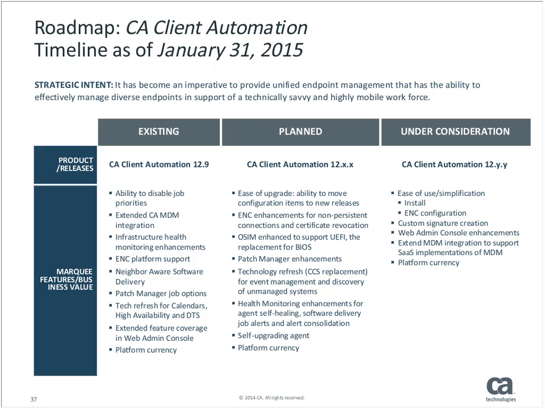We also want to implement a self-upgrading, self-healing agent. So the plan here is that when we come out with the agent in our next release, our Mercury release, the intent is that you can stage that on your scalability server, and the next time your endpoints check in, they will get the updated agent. Also intend to be able to do that with agent patches that we may distribute during the service stream, that agent will know that there's a new version available and update itself.